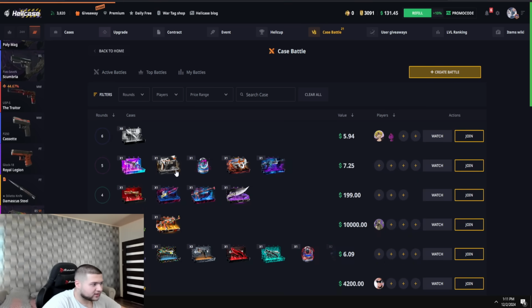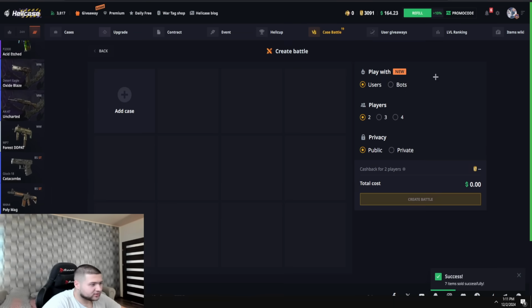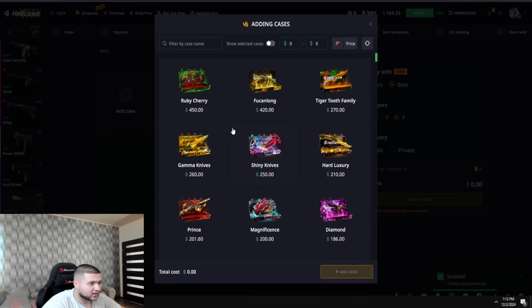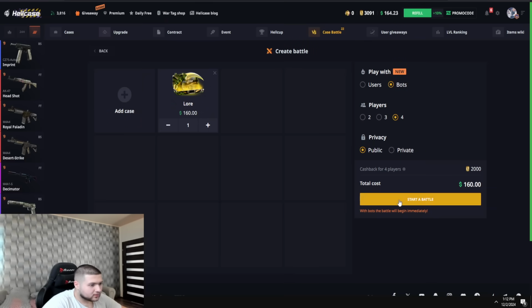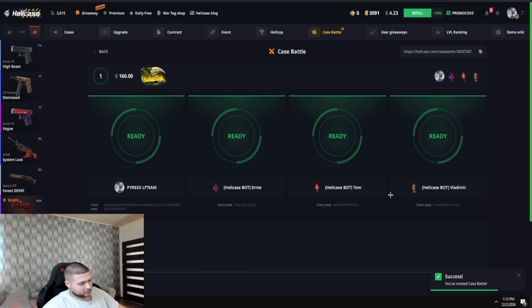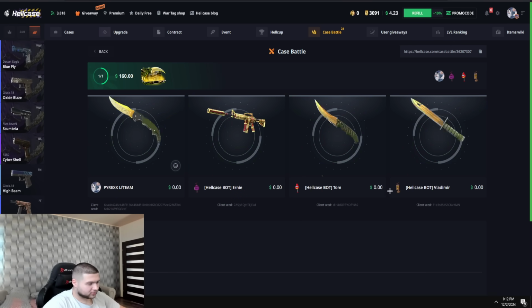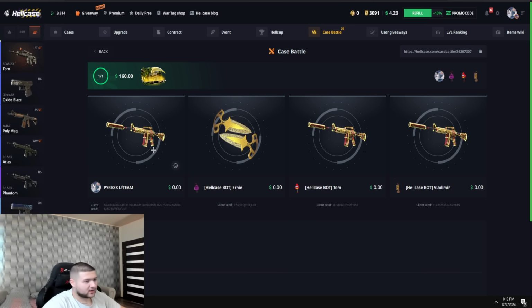We just gotta go all in now. Let's sell all these items. Let's see, $164. Let's go 4 bots and add one case of... No, let's add the lore one, bro. We just gotta pray for this win. Come on. Please. Just give me this, bro. And... Nah, we lost this.